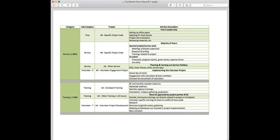How I tend to think of service and training is that service is anything that is related to the fellow's project, whether that be time cards, administrative work that goes towards the project, the actual doing of the project itself, any trainings that relate directly to the project, anything that really propels the work of that project forward, or anything that's necessary to happen in order to move that project forward. That falls under service.